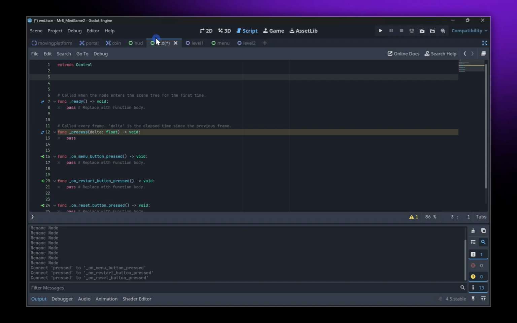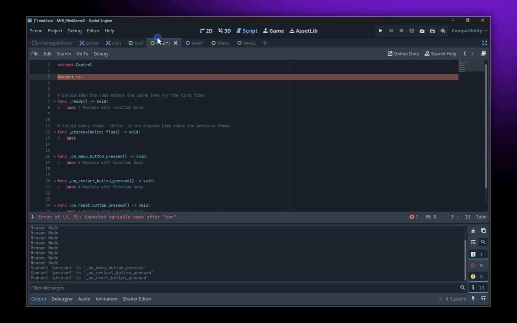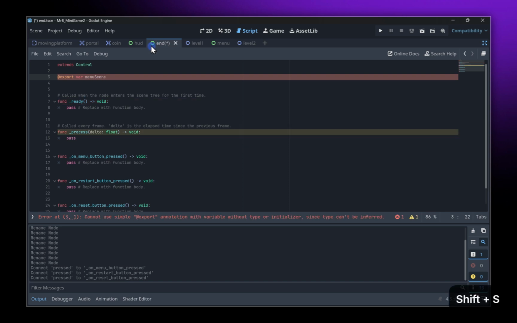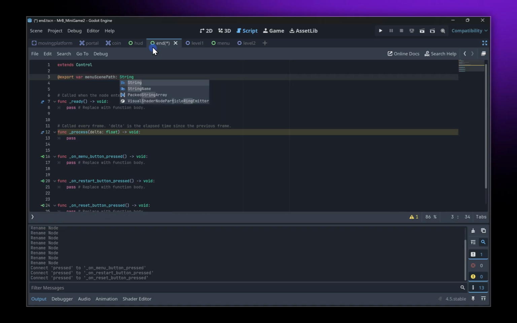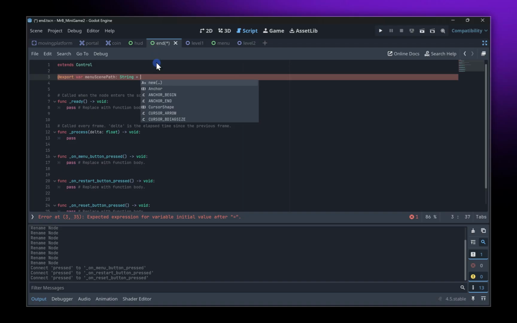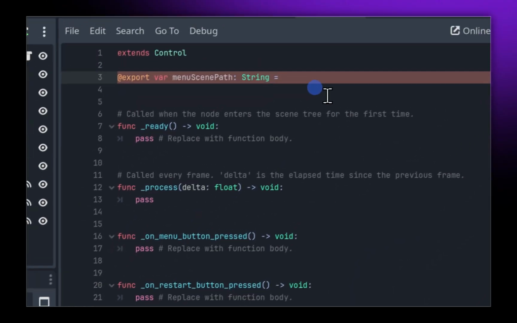We want 2 export variables. The first one is to set our menu scene path. So we're going to call that var menu_scene_path. We're going to set it as a string. And let's actually open up our file system so we can just drag it in.